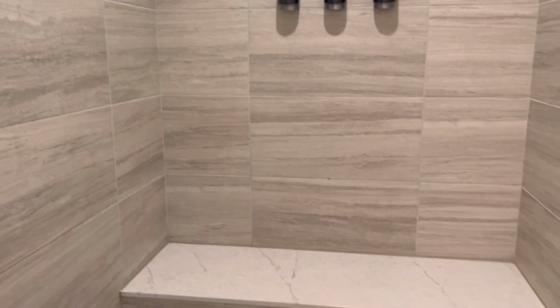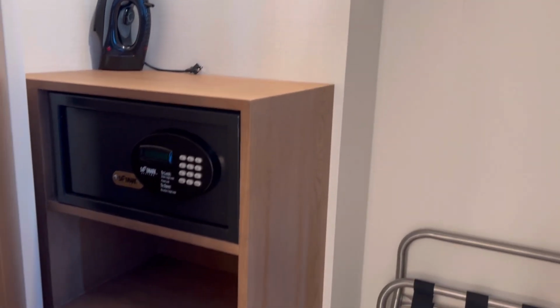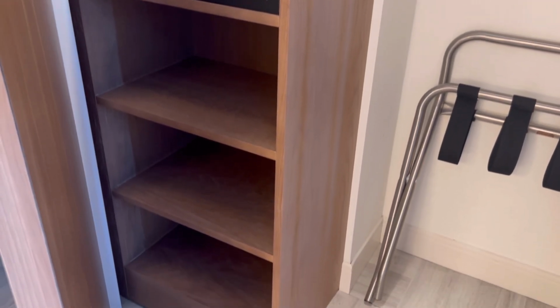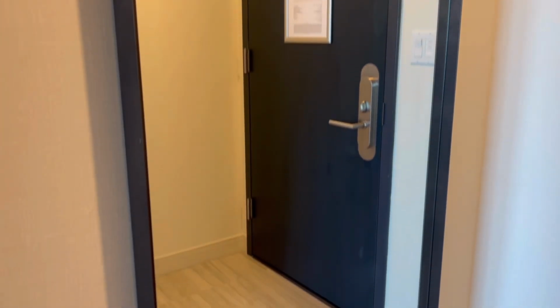I'm just throwing out different names of different rooms that I love. Tropicana Havana Tower executive rooms. They're corner rooms, but they're considered regular rooms, not suites. Those rooms are really nice. You can view all these rooms in a playlist I'll leave at the end of this video. Just click on the playlist and you can see all my videos.